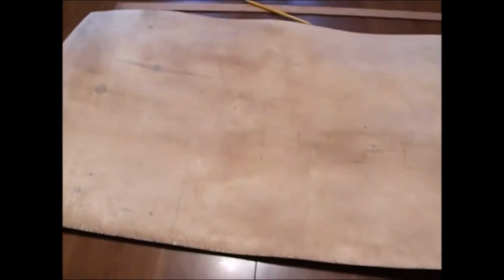Okay. So today's when I'm going to start working on this piece of thin plywood stuff that's 3 feet long, 21 inches wide. And I'd like to tape video through the whole thing, but I don't have a tripod and I can't do my work with one hand. So I'm just going to, I'm not throwing it away, I'm going to reuse it. Be back in a little bit.